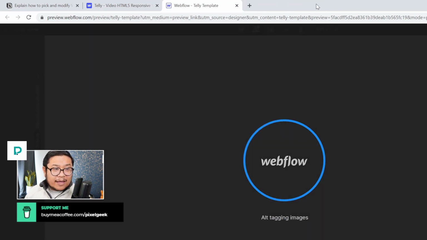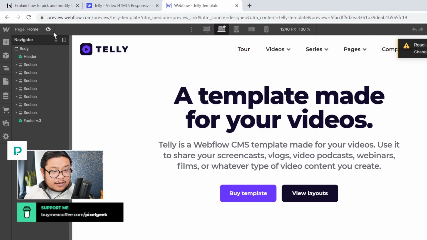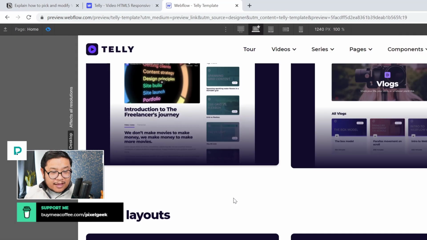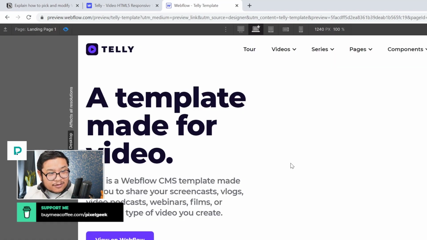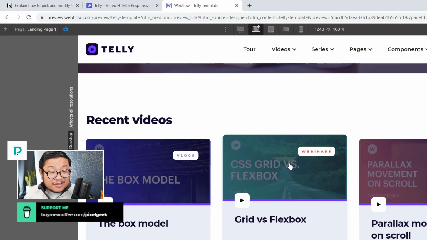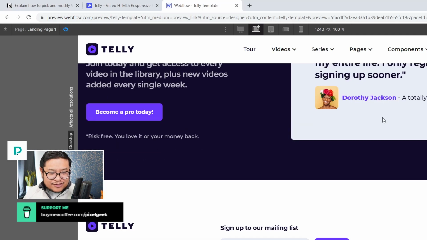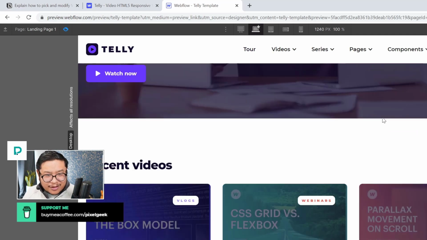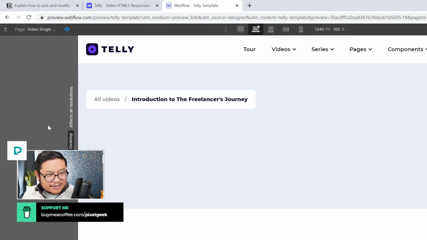The reason why I like this is because if I preview it, look at that. No animations. Let me scroll down. Look at that. No animations. I mean, there's an animation for a hover, but there's no fancy preloader. There's no crazy parallax scrolling. It's just a very straight to the point type of layout.